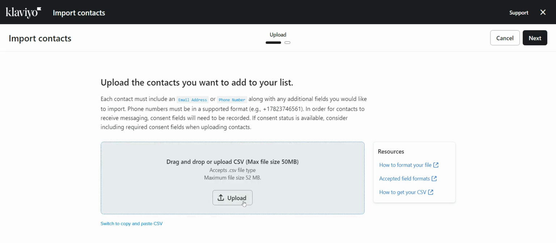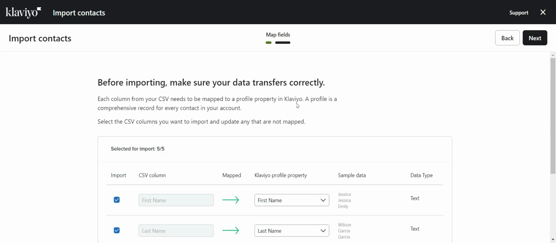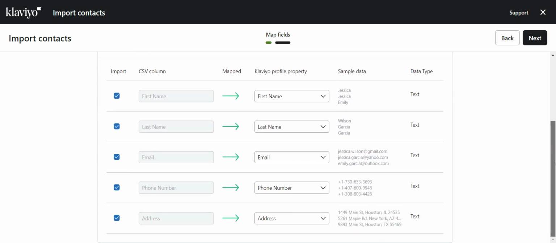So I already have a fake list here just so you can get an idea of how things work. So when you click that list, it's going to auto-populate based on the headers in that spreadsheet. And I will note that you have to have a CSV format spreadsheet in order for it to upload in Klaviyo. And you're going to want to have clear and defined headers as well. So first name, last name, phone number, email, things of that nature. You get the gist there. And you can see that sort of populating over here.